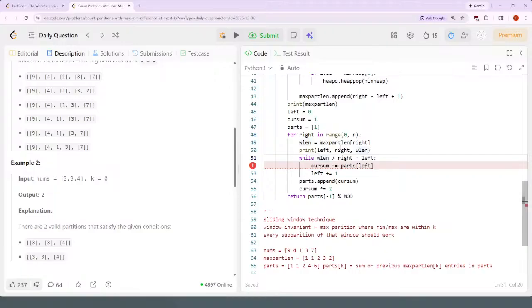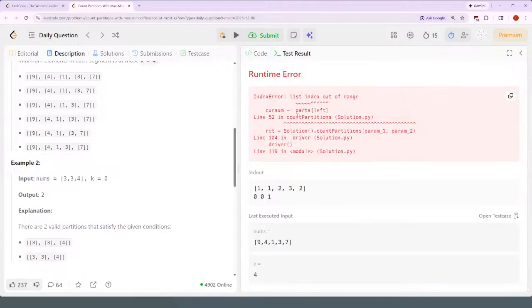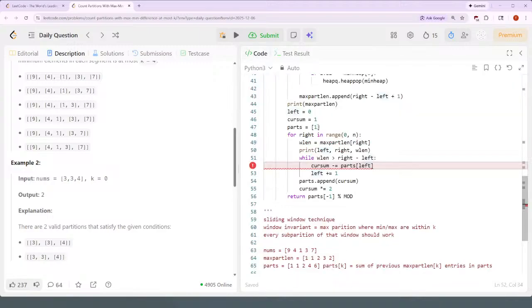Left is 0, right is 1, W length is 1. And it crashes. Parts at left. Why is that out of bounds? Parts at left should be parts at 0, which should be 1.